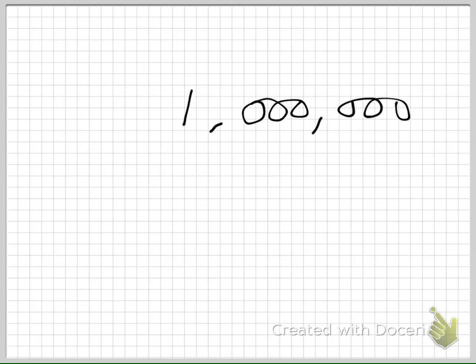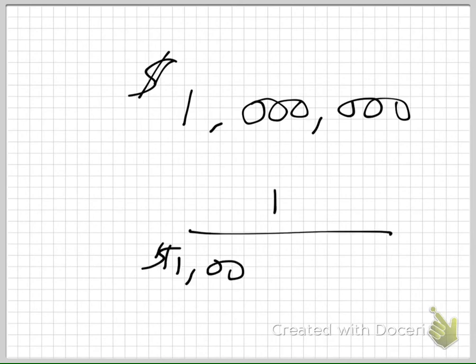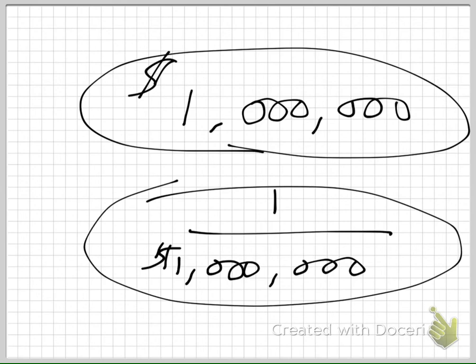Okay, I'll give you one hard one. Really nasty. Of course you can get it wrong. Would you like to have $1 million, or would you like to have 1 over $1 million? Well, this one's worth $1 million, and this is worth one millionth of a dollar. It's not even worth a penny. So are they the same? No, there's no comparison here, right? So be careful with that.